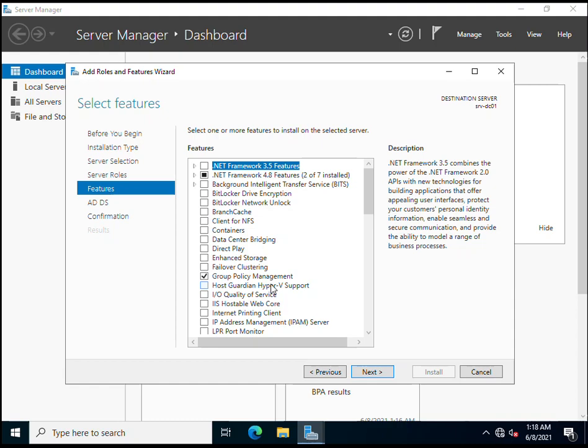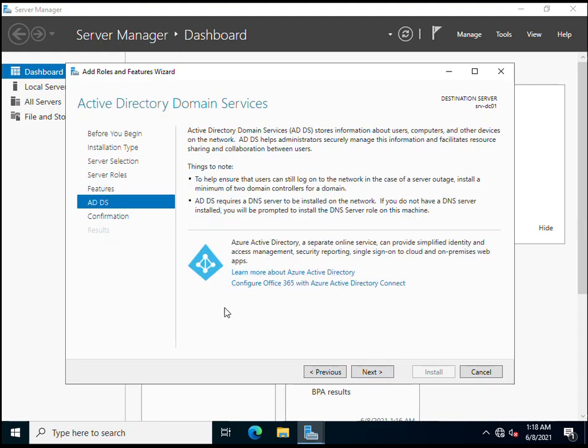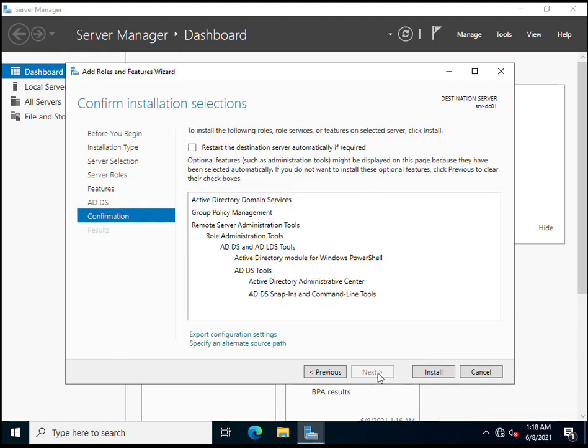Here you can go through the description and definition of Active Directory and how it helps you manage identity in your organization. Now click on Next, and you can select restart the destination server automatically if required. I'm not going to restart the services, and I'm clicking on Install.